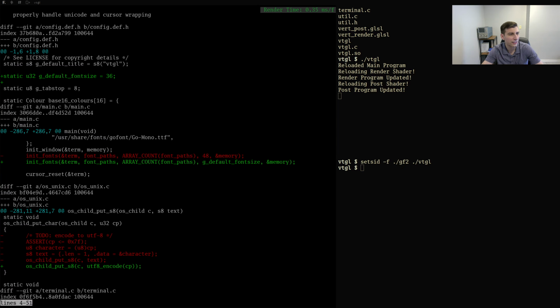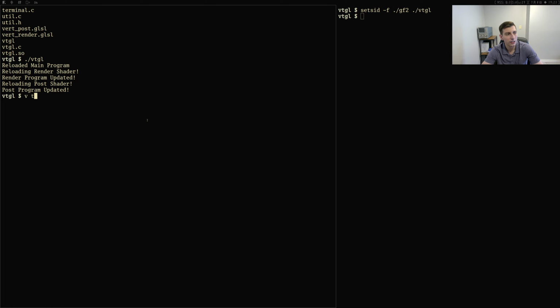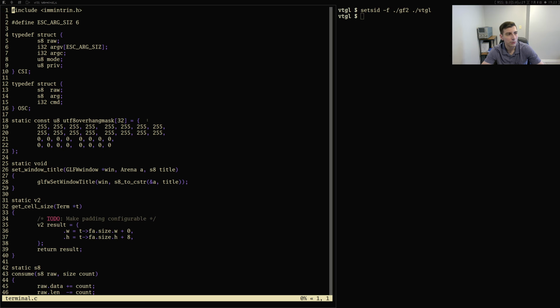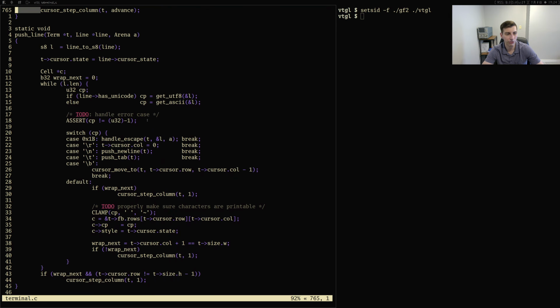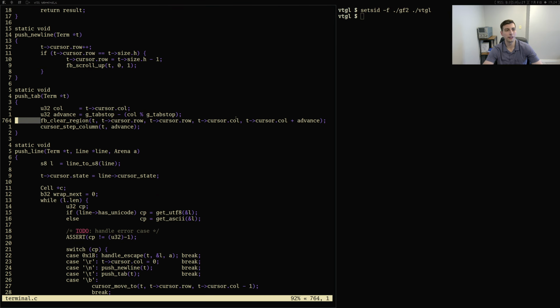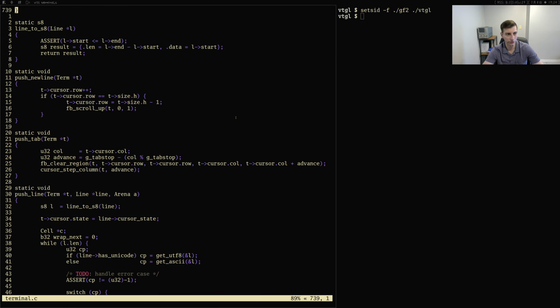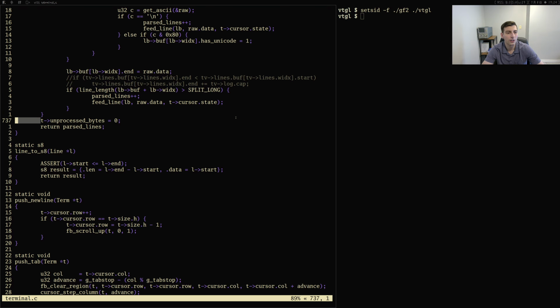Now the reason I think VT test exists is because of the way xterm is structured. It doesn't lend itself well to easy testing. But the way I've been structuring this code, this terminal.c, is where all the escape code handling, all the stuff related to the terminal is supposed to be getting handled. Of course, we might find that it's not. It should all just be in here. So we should be able to write a little program here that tests this code only and ignores all the OpenGL render code and all that stuff. So that's what I'm going to start doing.